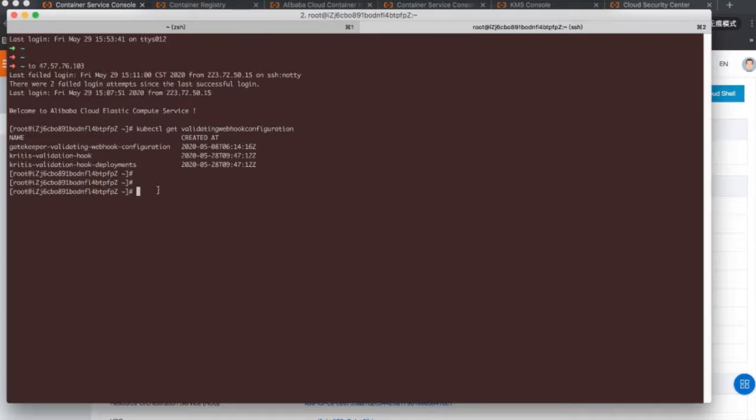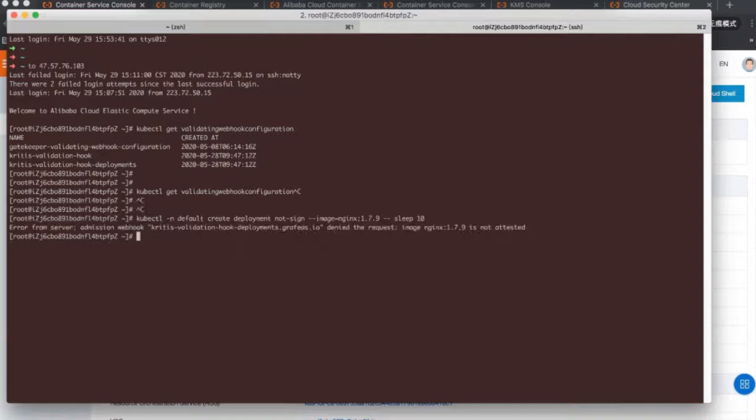Firstly, we can find the Kubernetes validation webhook has been installed successfully, and then we try to deploy a deployment without a signed image. As you can see, the deployment is denied because the image is not attested.